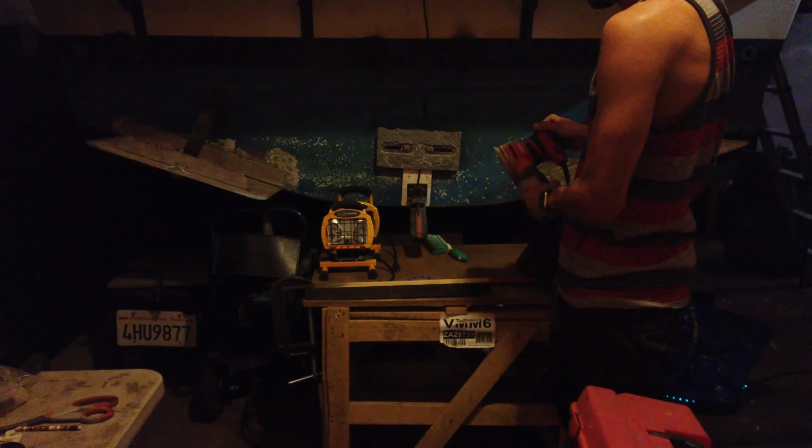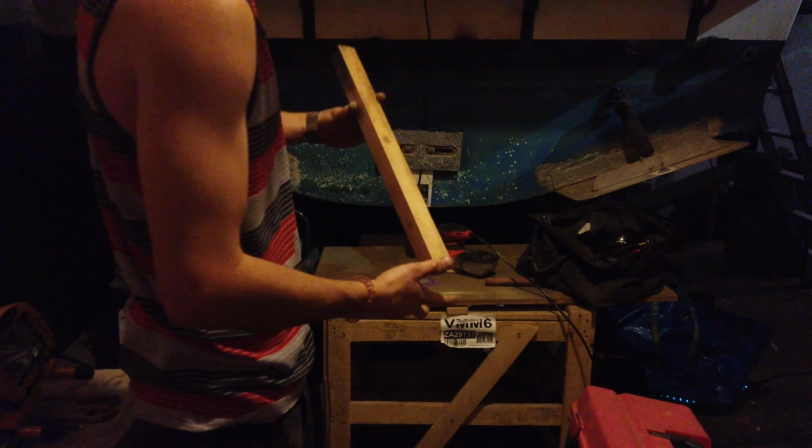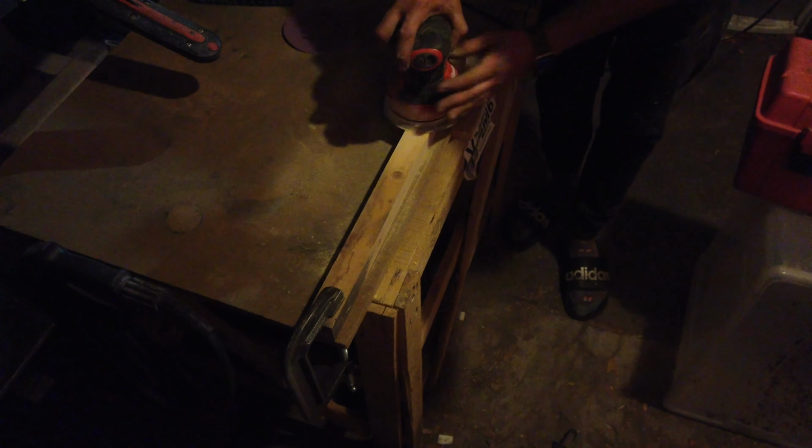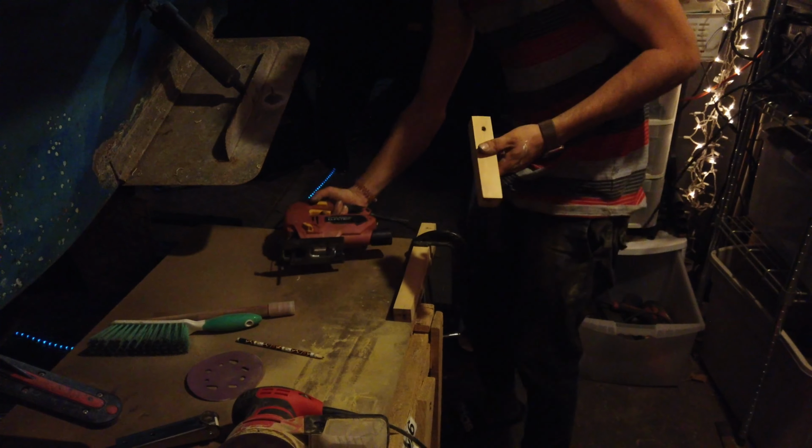I actually happen to have the perfect piece of scrap wood that fit exactly between the slats on the swim deck. And this is what it looked like. It was, I believe, a 2x2 wooden post that had some paint and was a little rough on the edges. So we just decided to hit all the sides with some 220 sandpaper to make it nice and smooth and ready for the protection coat. I'm gonna go ahead and make a second one of these, and then we'll be applying some weatherproofing and waterproofing.